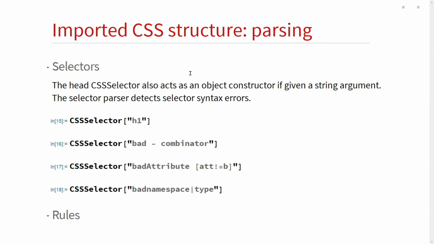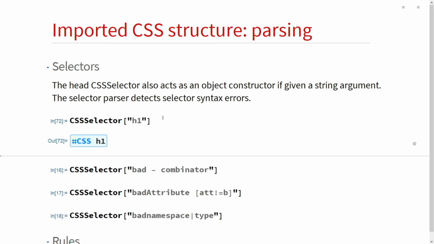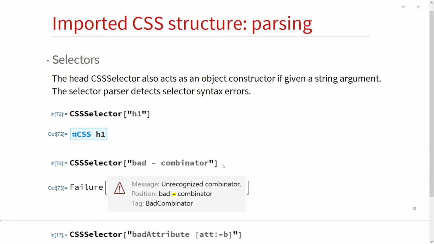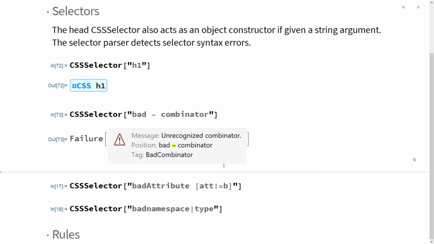So one of the underlying things of this project is to have a really good tokenizer. And by having this good tokenizer, we can pretty much instantly understand when syntax errors occur. So to start is the selector that we had before. And you can construct selectors using the same head as the CSS selector with just a single string argument. And if you create a bad one, then we can identify exactly where the badness occurs and then tell the user potentially how to correct it.